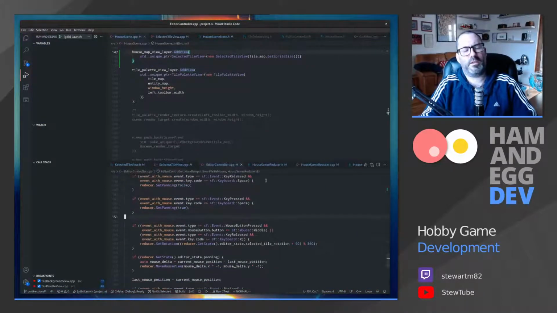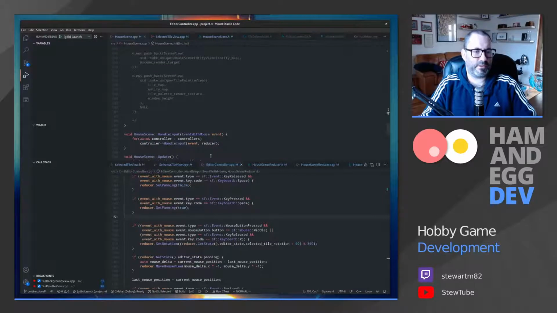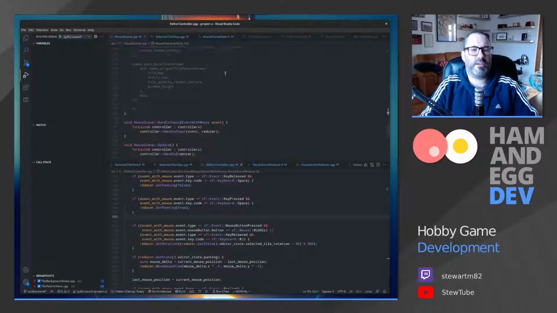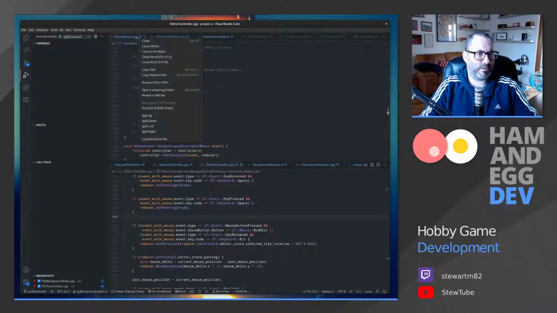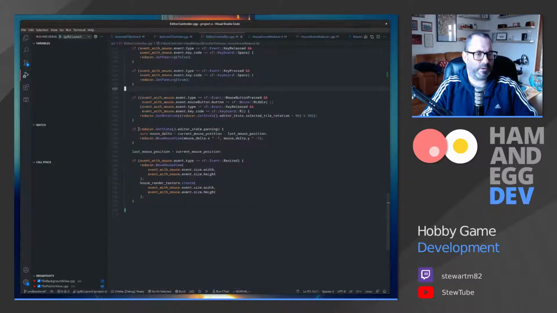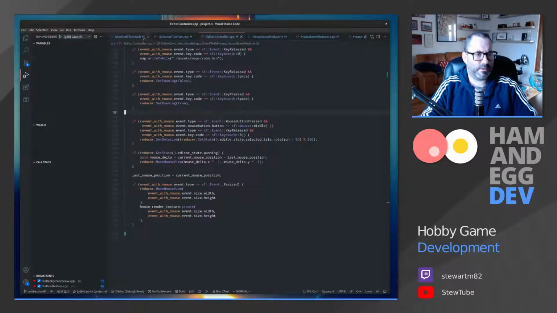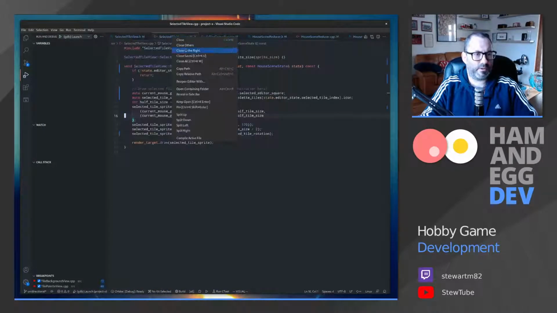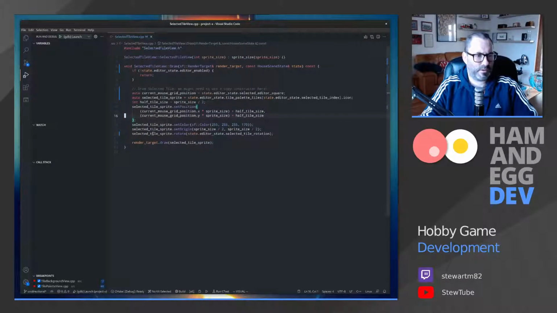Actually, maybe it could be the fact that the mouse values... yeah, we definitely knew that the mouse values were not correct. So let's just go to the close others. Yeah, I just want to have another look at this again.